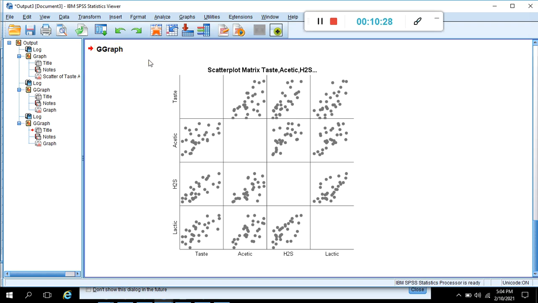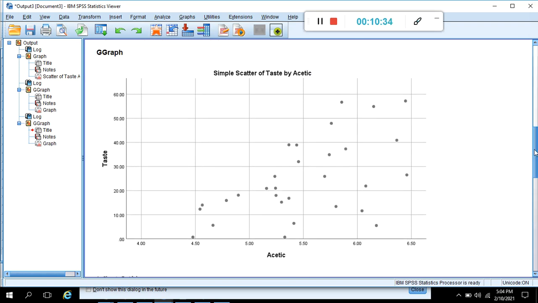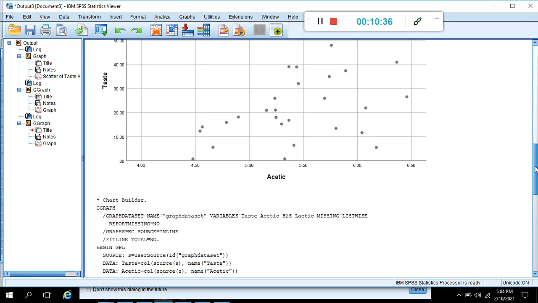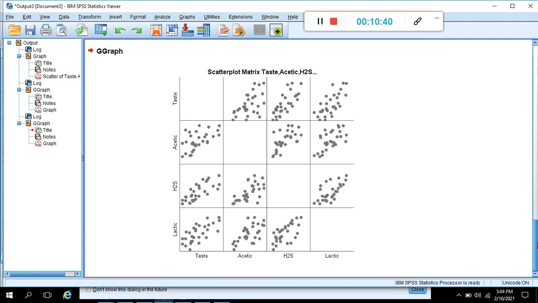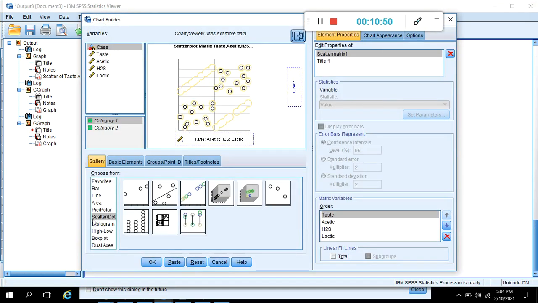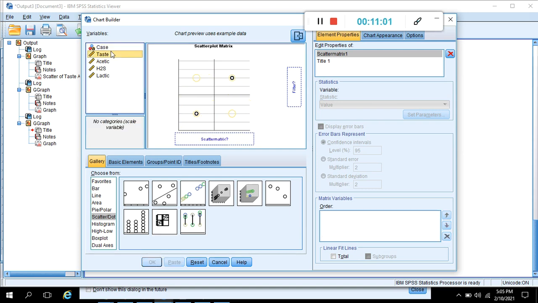And this matrix plot is better if you're looking at multiple variables and looking for relations. You don't necessarily want to have to do 12 individual plots. So the panel plot with the different plots all together, the matrix plot rather, is this one. Again, you get this under graphs, chart builder, and then you go under gallery, scatter diagram, and it's this thing here that you probably would never in a million years guess if somebody hadn't pointed it out to you. And then you play with this and you put your little variables on it. It's really easy once you get the hang of it, but like I said, nobody's going to figure this out without someone telling them.